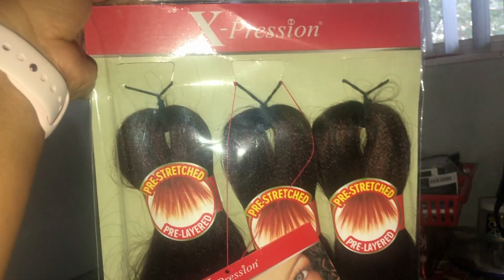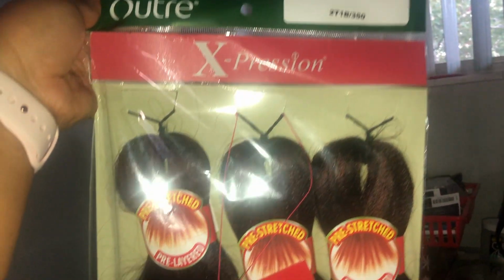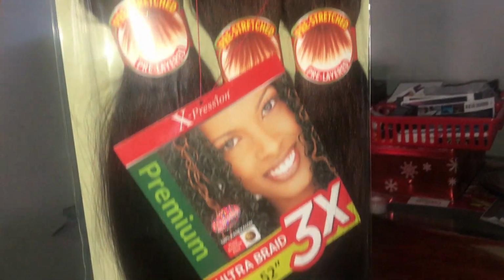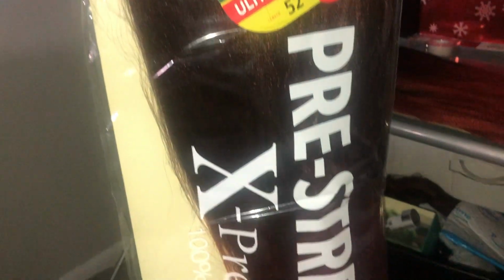The braiding hair I will be using is the Outre X-pression in the color 2T1B-350, and the length I will be using is 52 inch. It is an ombré color, the ends of the hair are burgundy. The great thing about this hair is it is pre-stretched, so she did not have to stretch the hair. And it comes in three different bundles and one pack. I only used four packs of this braiding hair, okay?